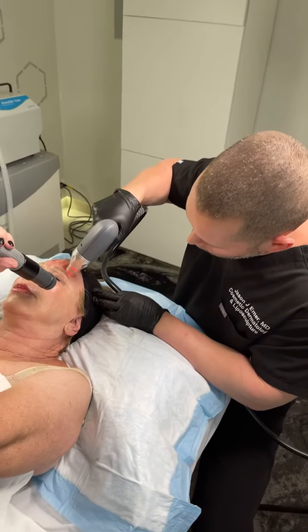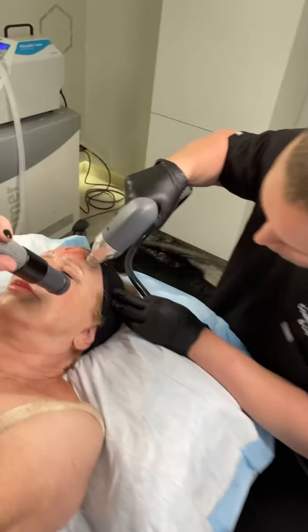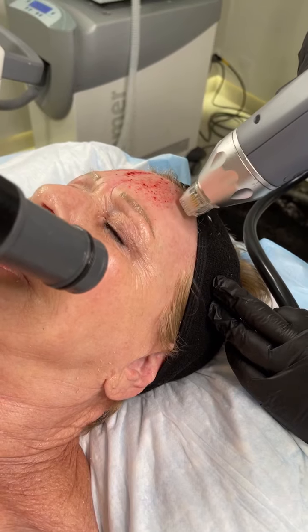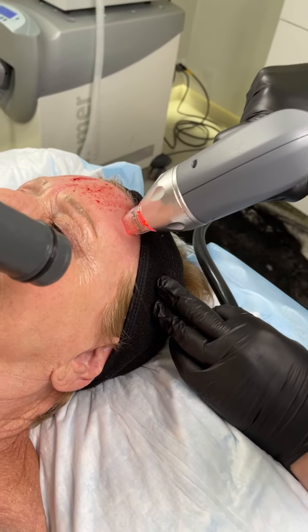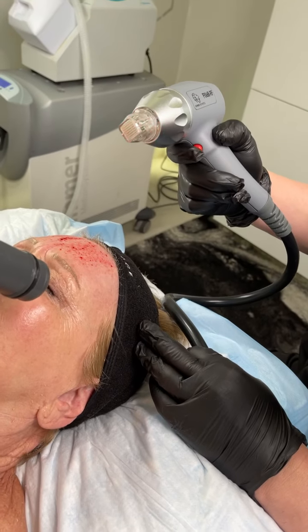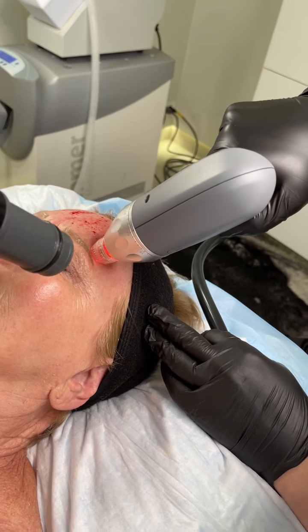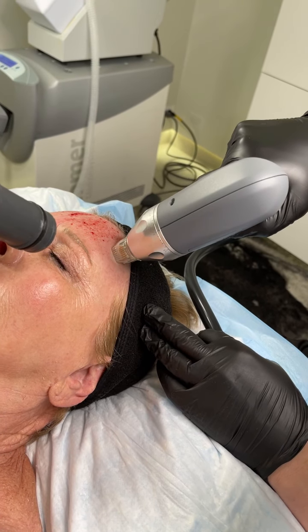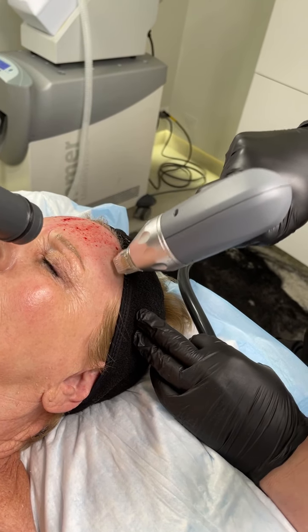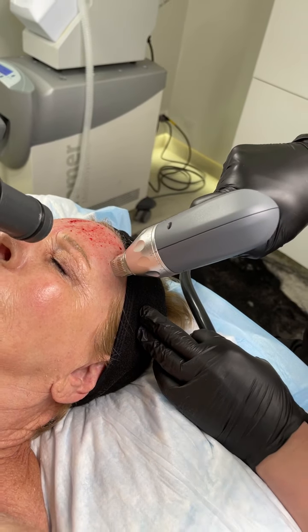It's Dr. Emer. I want you to come in close and show you what we're doing. Come on in close. We are now using the Rohrer device. This is called Pixelate for skin tightening. This is using gold-plated needles. You can see all these needles here in a fashion that's delivering energy deep under the skin. This pinpoint bleeding is really good because this is telling us that we're getting under the surface and we're gonna get a lot of tightening.